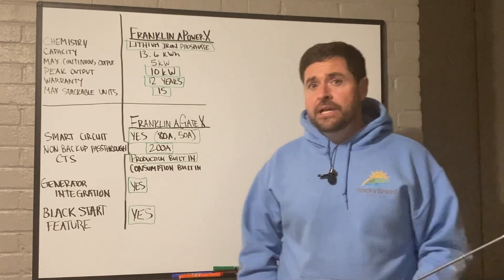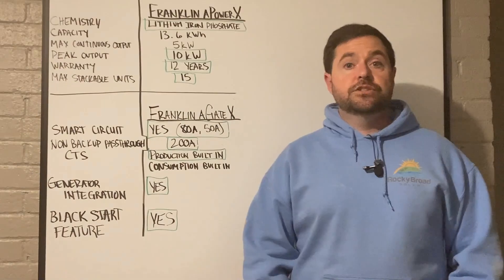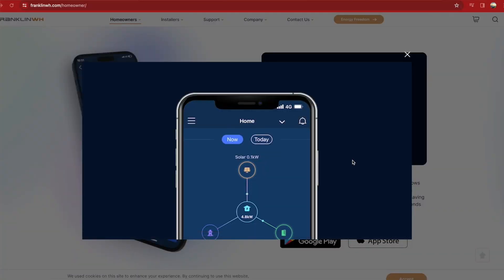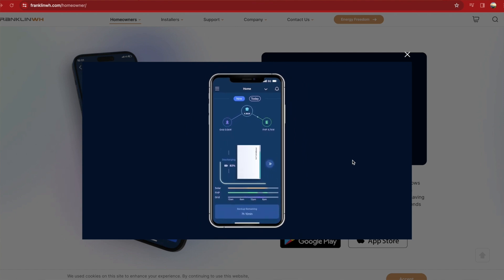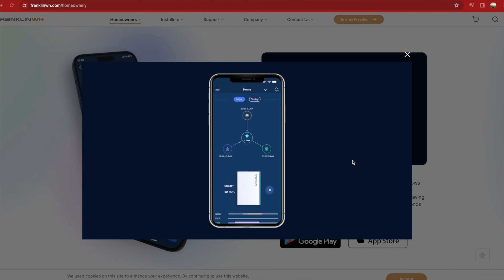The Franklin Home Power System is a better AC coupled battery compared to many of its competitors. Like every mainstream solar and storage product, it comes with a great homeowner app and a desktop site where the homeowner and installer can view system status, change settings, and see a full rundown of home power usage. It shows how much solar power your panels are producing, how much is charging your battery bank, how much is being exported to the grid, and how much power you're importing from the grid.